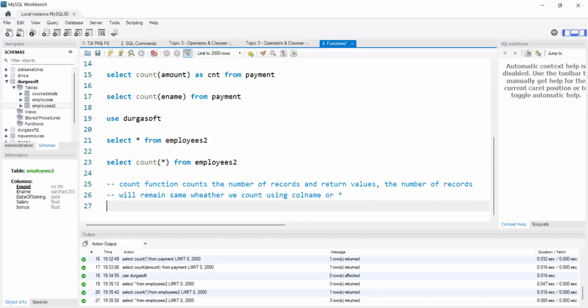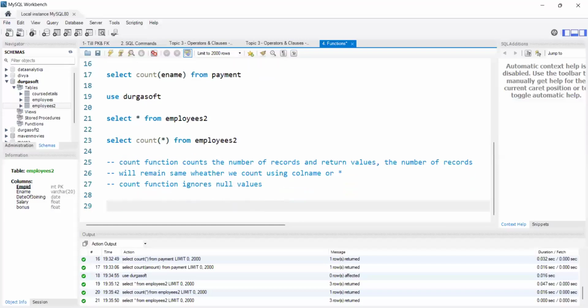Whether we use any column name or asterisk, the number of records will remain the same. And the most important point to understand here is that the count function ignores null values. It won't mind if the data has null values, it will just count.